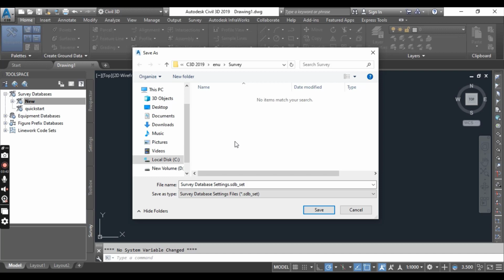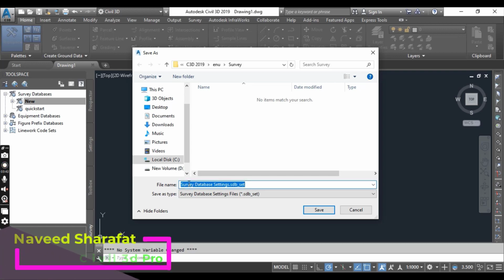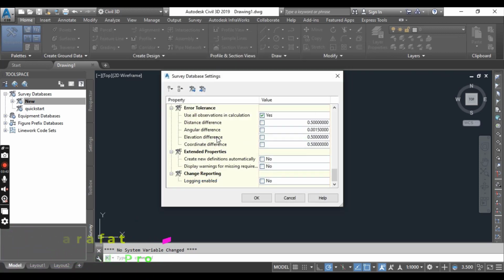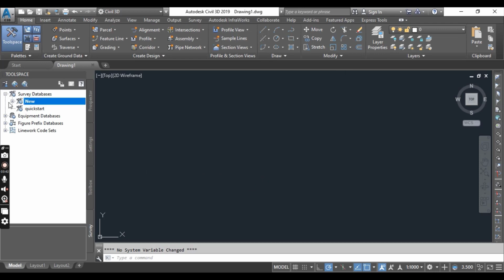You can delete any survey database from the folder when you want to delete it, otherwise it will not be deleted in Civil 3D. So for now I am going to save this survey database. Press save. So now our settings have been saved in the survey database.